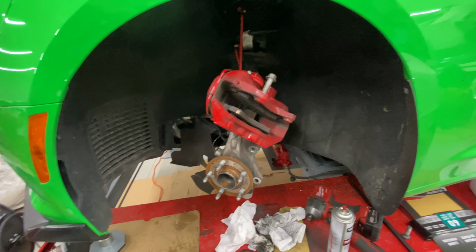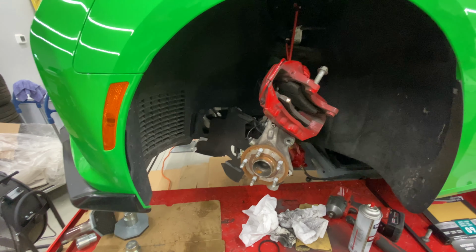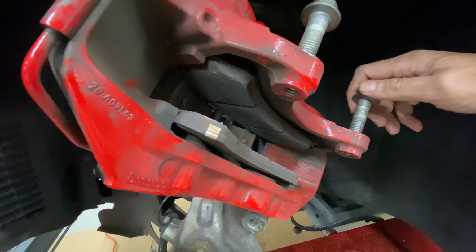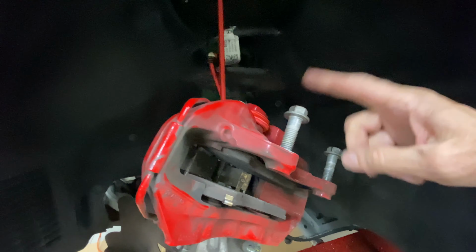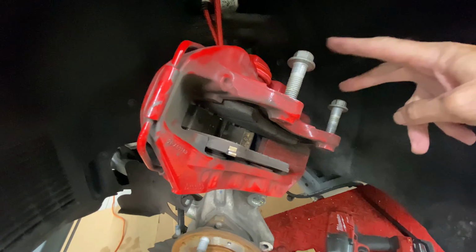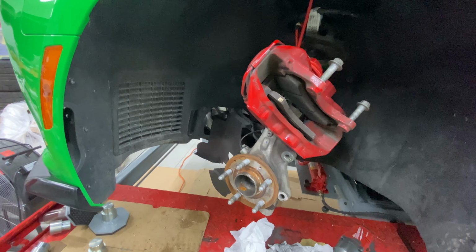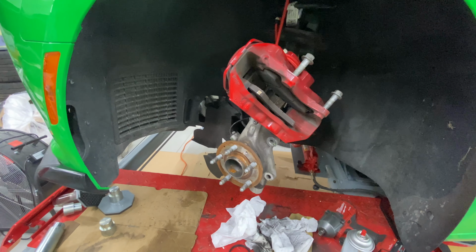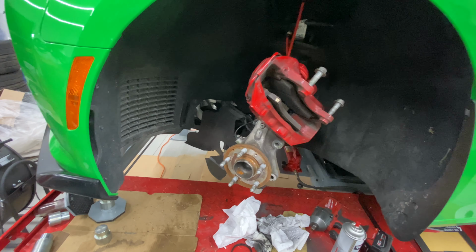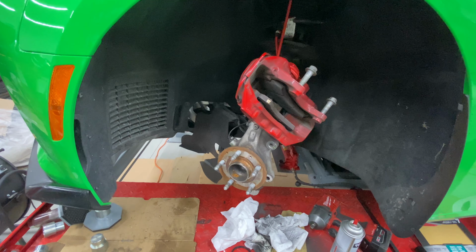So all in all, the company I ordered this from is in Illinois. So I suspect I'll get it within the next week or so, if God wants it that way. But I will reassemble all of this so I can get the car off of the lift. And these are 90 foot-pounds, the torque specs for the caliper, and we'll go from there. Yeah, all in all, looks good. Dan, the BMW man, did suggest RBF 660 as the fluid. He said, by the way, if you're going to do this, do RBF 660, which is what I use on all my cars that are high speed, and that's what I got here.